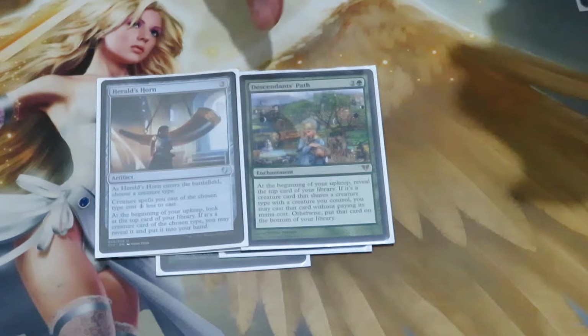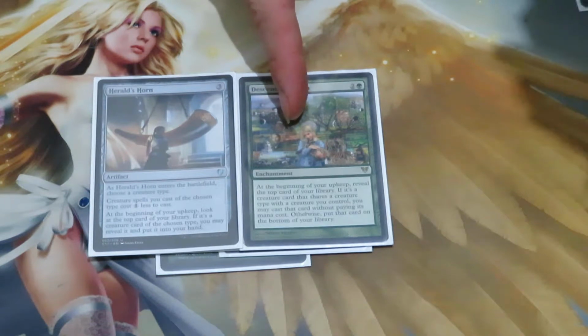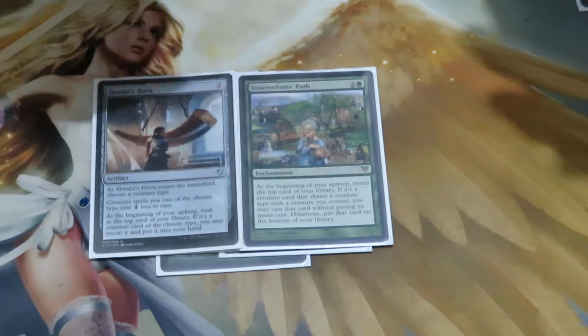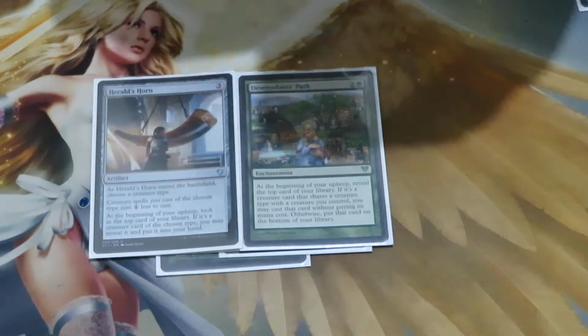I can't remember how I do this, but one of them I do first because you get a better chance of hitting something. I think I resolve this first. So if it's not a Merfolk, it goes to the bottom, and then you resolve that. So if it is a Merfolk, at least you get an extra card, as opposed to doing it the other way. But I think one of the ways works better.